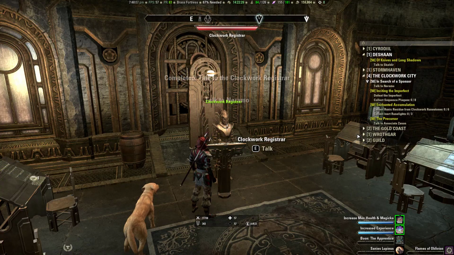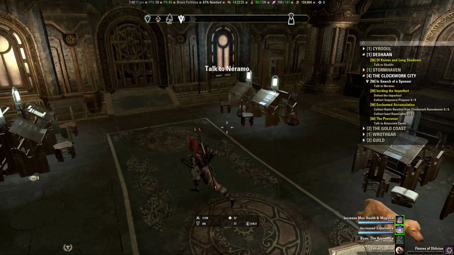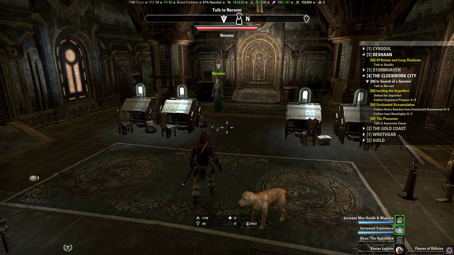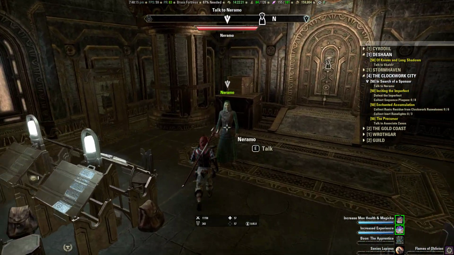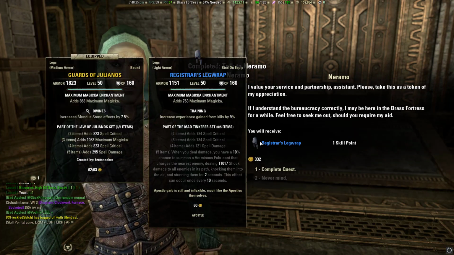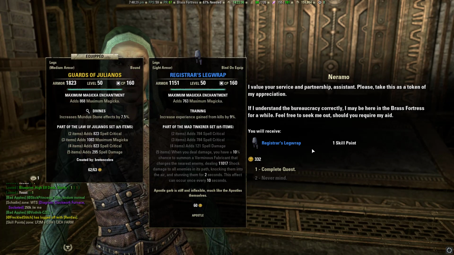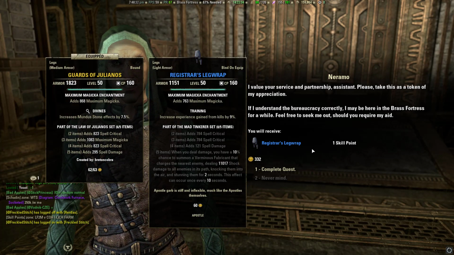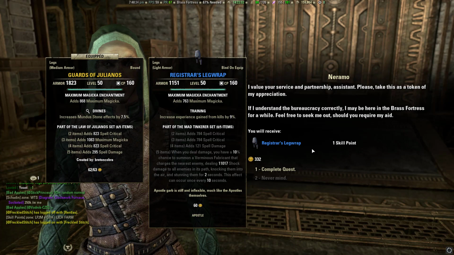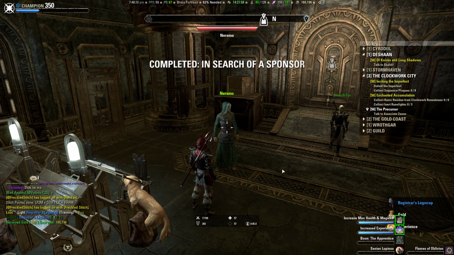We need to talk to Neramo, who will come into the room, and that is pretty much the quest In Search of a Sponsorship. Of course, pick up your gold and your skill points and whatever they give you, and eventually complete your quest whenever you're ready. And that is what this quest was all about, In Search of a Sponsor.